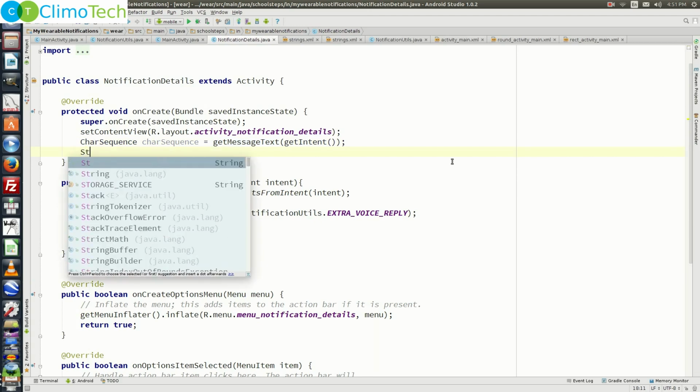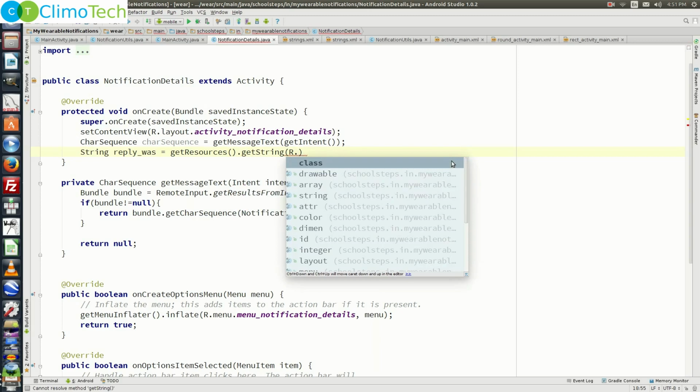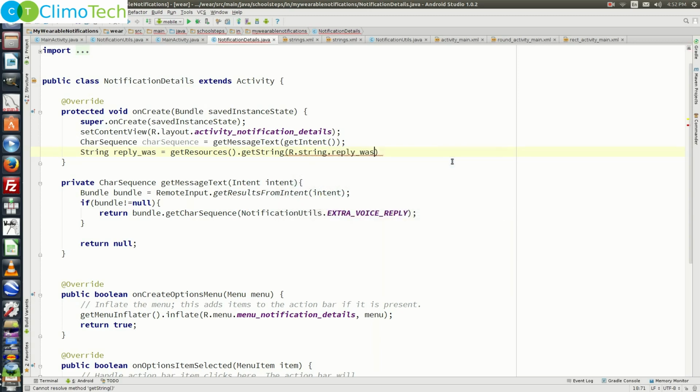Next, quickly create the object of a string. Let's say String reply_was is equal to getResources().getString, and here we can say R.string.reply_was. If you remember, we created this string in the strings.xml in our last tutorial.